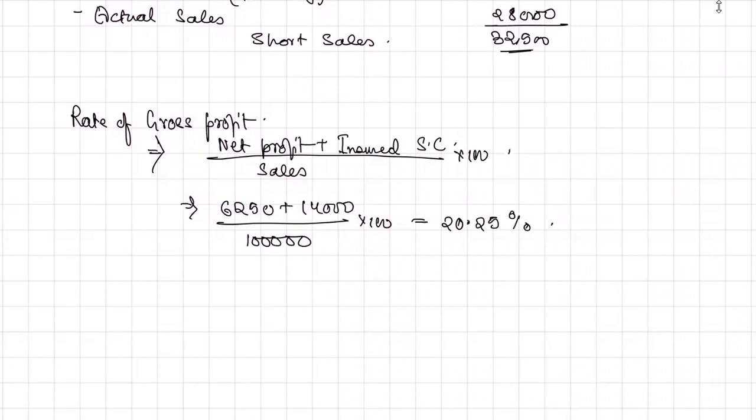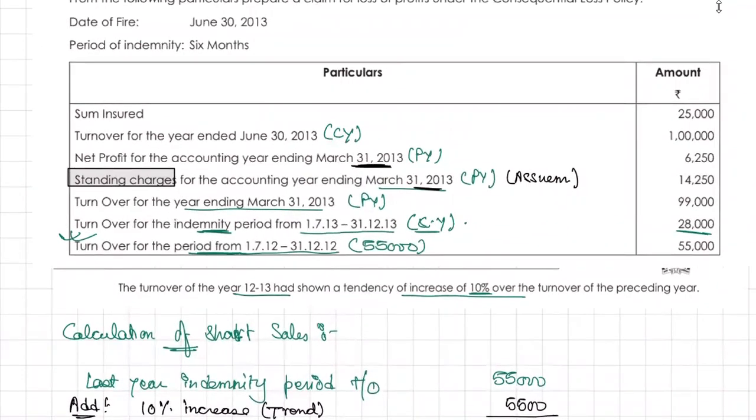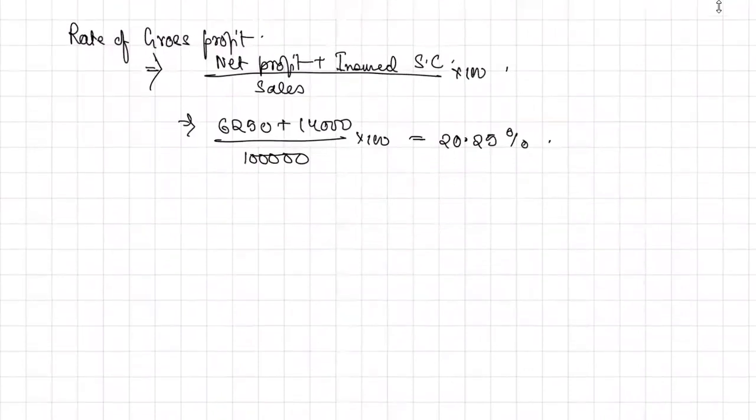नेक्स्ट में हम क्या करते हैं? Additional expenses. But anywhere additional expenses informations are given? No, not given. Correct. So no additional expense. So what will go? Will directly go to gross claim. Okay, this is the process you have to do. पहले short sales, gross profit. Then you have to calculate gross claim. Gross claim will be what? What is my gross profit on sales which short sales? ये निकालना पड़ेगा ना, तभी तो लॉस पता चलेगा.